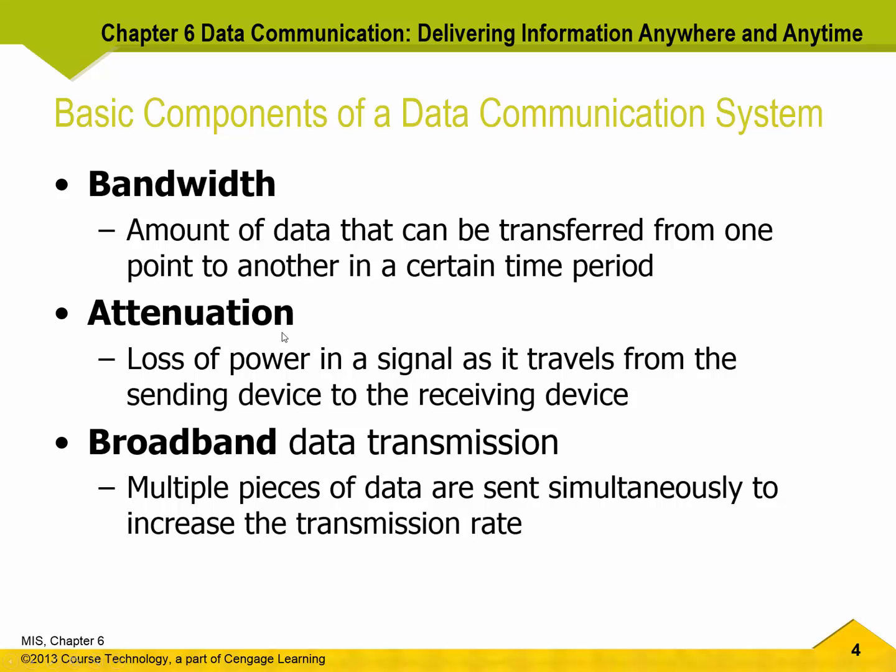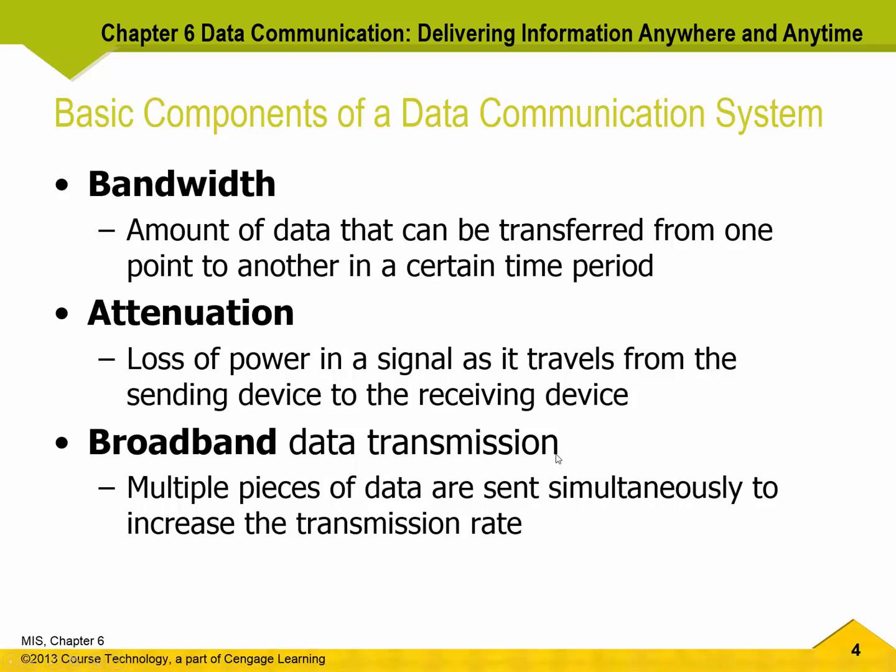Another big word, attenuation. This is that as you get farther and farther from a source, the power of that signal decreases. So as you're standing farther and farther away from a person, for example, and they talk to you, their voice gets softer and softer because the distance weakens the signal strength. So that happens if you're driving your car and listening to your favorite radio station, or in any electric signal being sent through the air or across the wire.